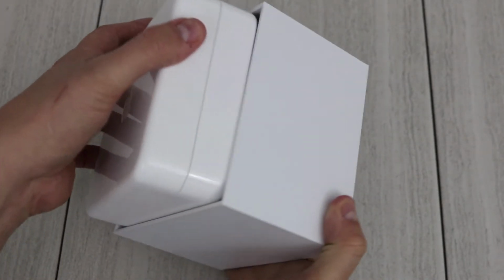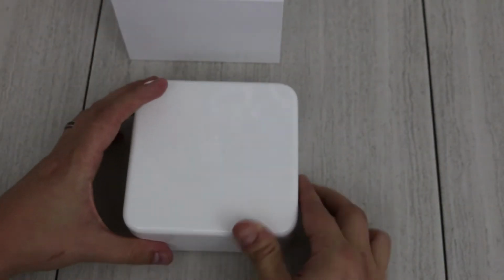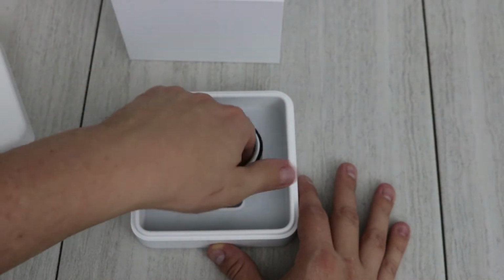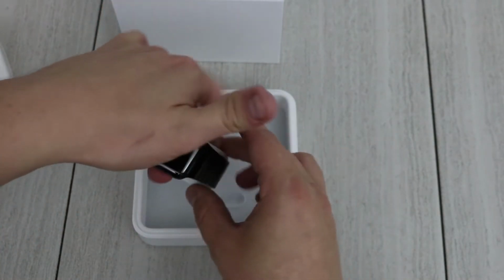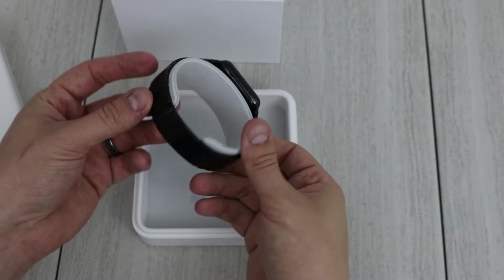Let's just go ahead and pop the top off and take this thing out. Now, I got a little excited. I got this thing delivered to me at work, and I already went ahead and took it out and looked at it. But I'll give you an idea of what comes in the box. You can see the watch is in here. It's in a nice felt covered box packaging. It's typical Apple stuff, all white that you'd see.